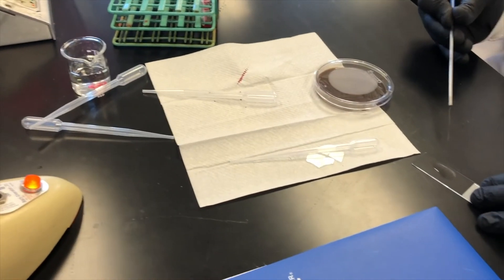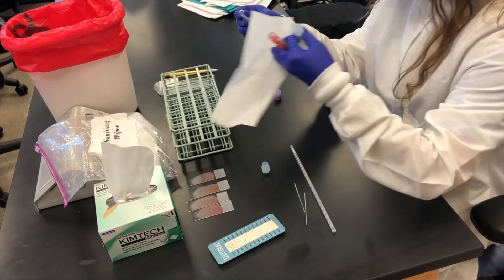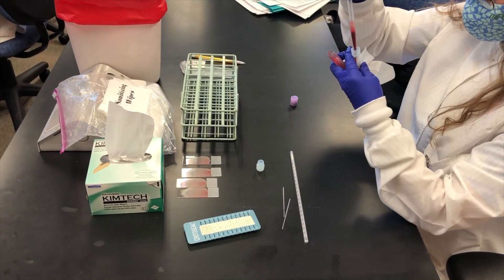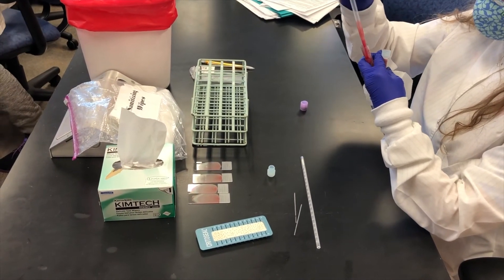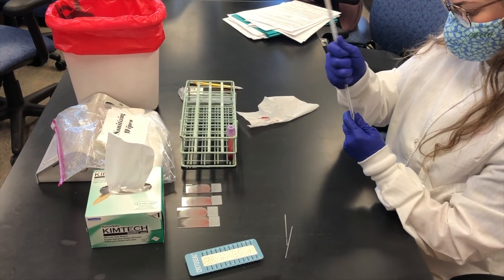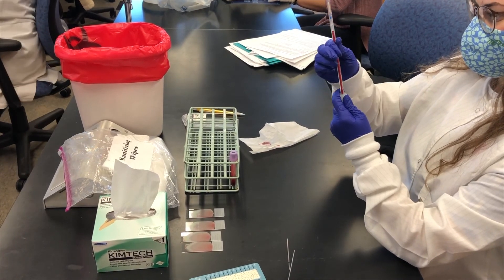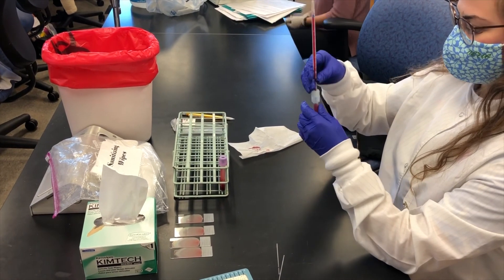The current freshman class just began the 50th year of the medical laboratory technology program. Over those 50 years, the program has evolved in many aspects, always striving to produce the best professionals. Upon completion of the program, board of certification scores are overall above the national average and are also above the national average when broken down to each curriculum area. We are very proud of the scenarios, curriculum, and practices that we provide students and look forward to you joining us.